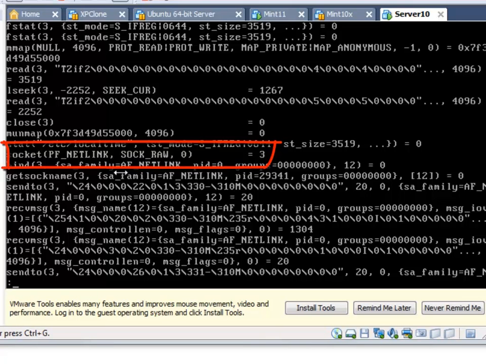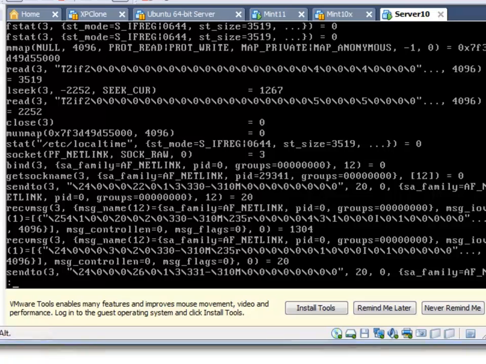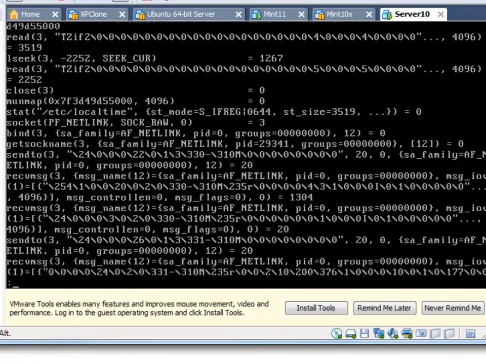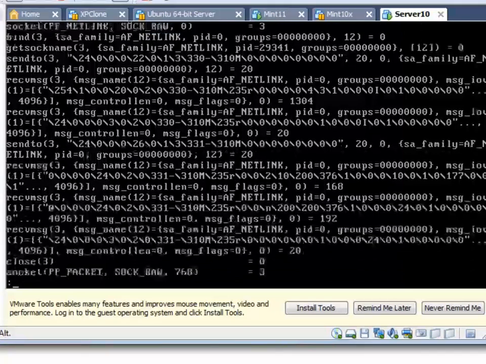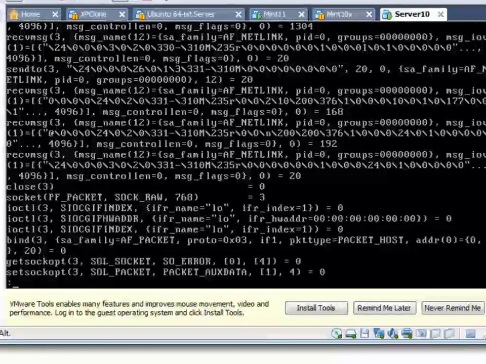So raw sockets receive packets inclusive of the header, as opposed to standard sockets which receive just the packet payload without the headers. And so as you will see shortly, we will see some of the headers down here that are being written to standard out.